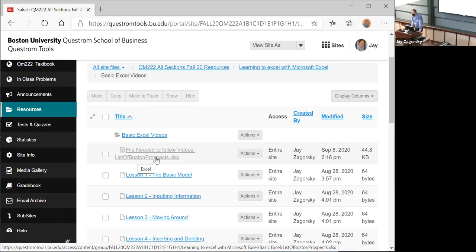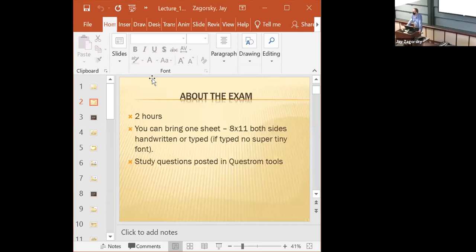So, stop sharing for a moment. Share screen. You get 1 sheet of paper. Students ask, can you enforce that? No, you're in Thailand, right? I cannot guarantee you're only looking at 1 sheet of paper, but this is sort of the honor code. We're trusting you to be honest. So you get 1 sheet of paper, you can write as much as you want on both sides, as small as you want, no magnifying glasses, no microscope. You can read it with the naked eye, it works for us.